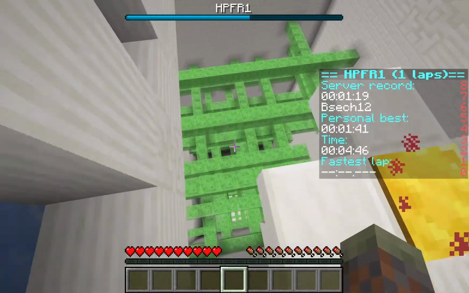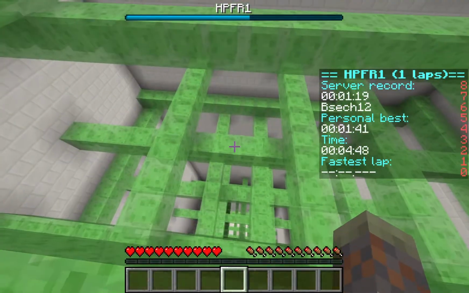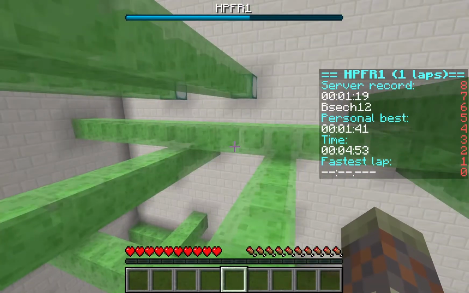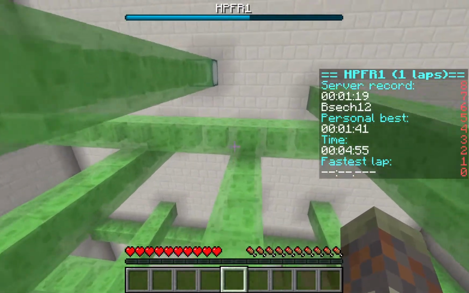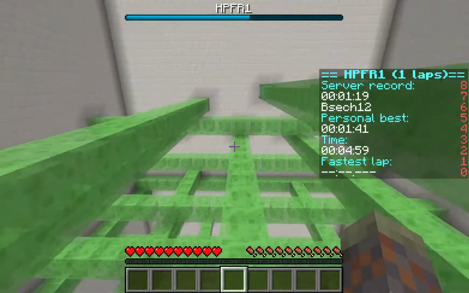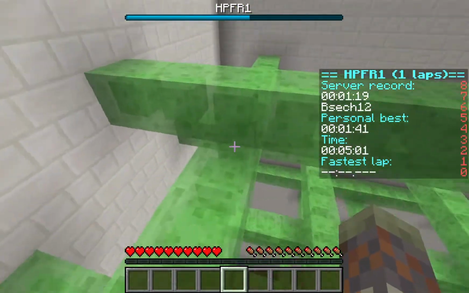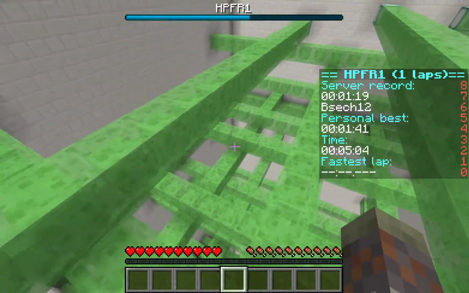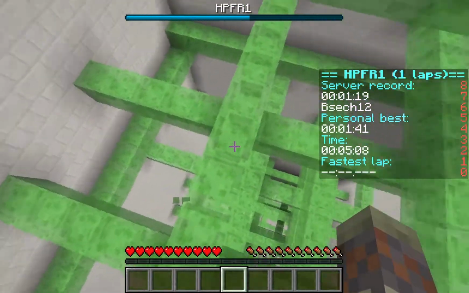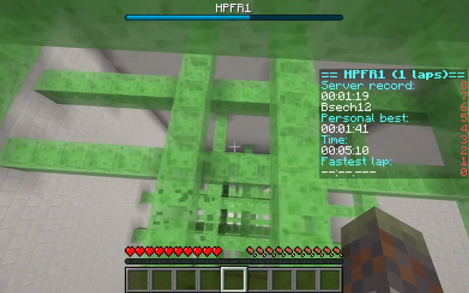But personally, I would recommend just jumping off of here and then hitting crouch when you land on the slime block because it stops you from bouncing. And bouncing in this area is maybe fun, but it's not good for your time count because it'll slow you down. You bounce, and it sends you back up and slows you down. I'd recommend to hit crouch, then move on to the next area.